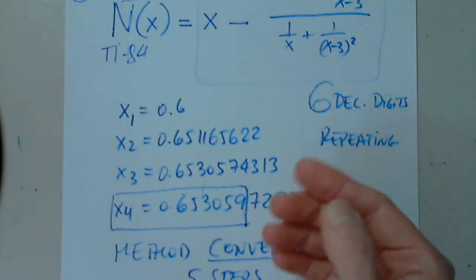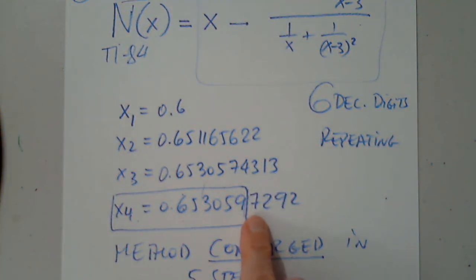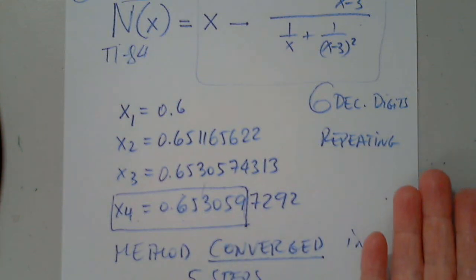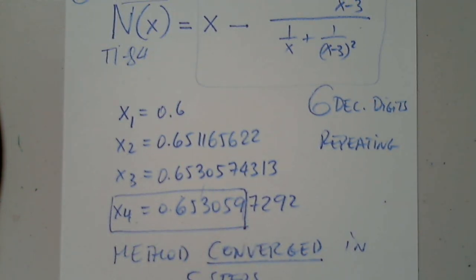If I'm asked 6 decimals, I'll say this. If you want to say, I want to round it up, you should, and change this into 60. But this is the final answer. Any questions?